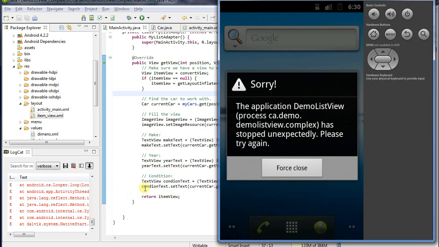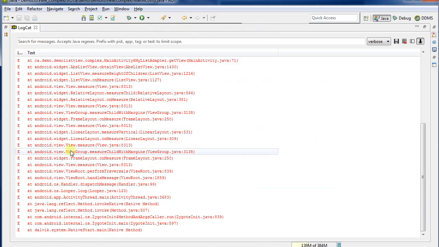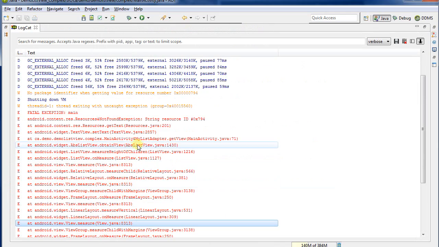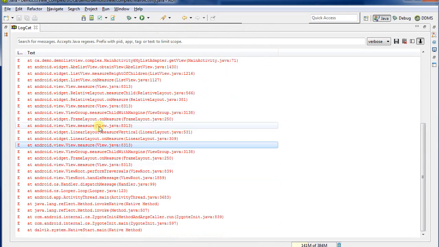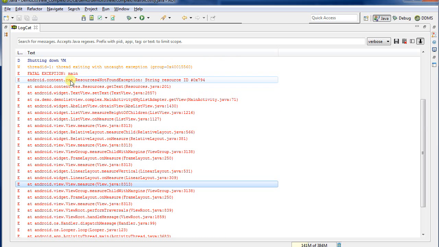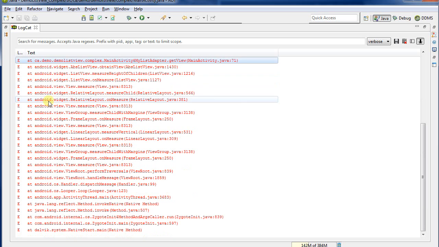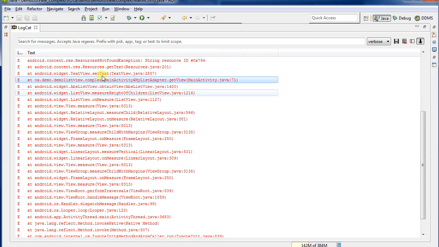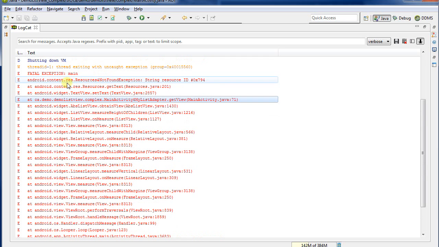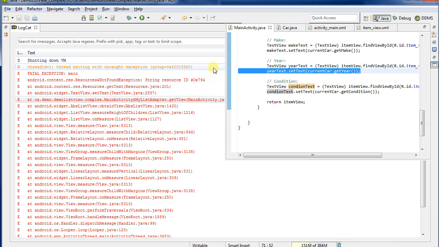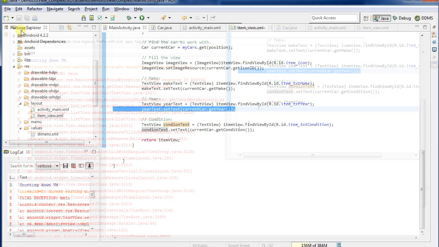We can see here in my logcat that I've got a problem. I'm going to double click on that, and we can go back up to the top and then surf down till we find some code that we wrote. The problem is very likely in the code we wrote, so Android, no, I didn't write that. Ah, here we go. CA demo, that's some code that I wrote. And now we can check out what went wrong. We see here resource string ID. It tried to treat it as an ID, and it didn't work. So I'll double click on that, and get rid of the logcat.